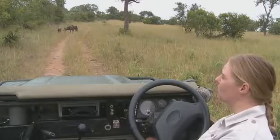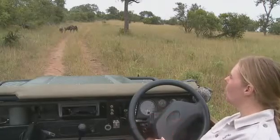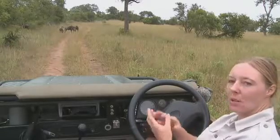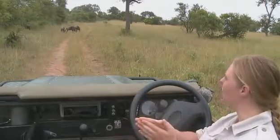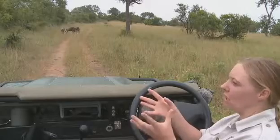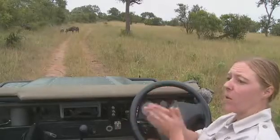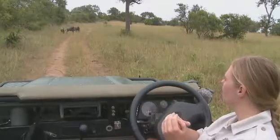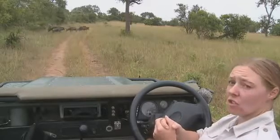And unfortunately, that's why predators tend to have a number of cubs or pups, whereas the herbivores will have maybe 1. We've got some young wildebeest in front of us, but at least Mum can put all her efforts into trying to protect that 1, but if she had any more, it would be very difficult. Whereas predators try to have a few, maybe 2, 3, 4, and with lions, up to 5 or 6, just to hopefully get 1 through to adulthood, because it's very different for carnivores and herbivores. But as sad as it is, that is the way of nature. It can be harsh at times, can be very heartbreaking.